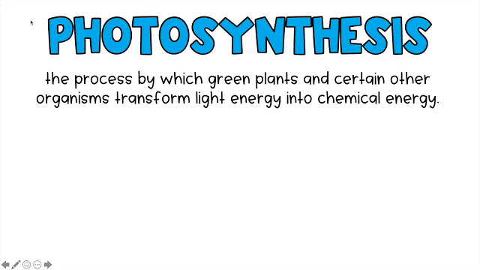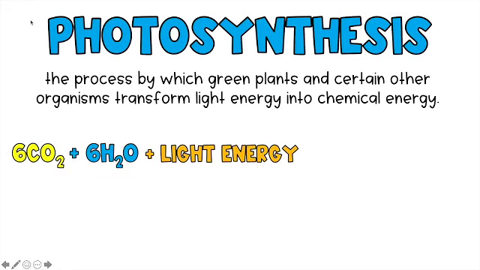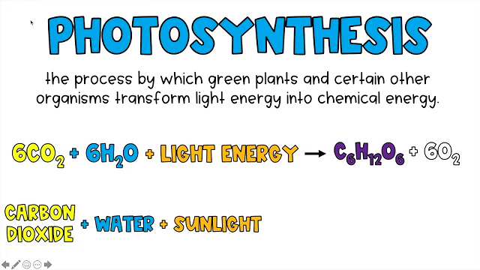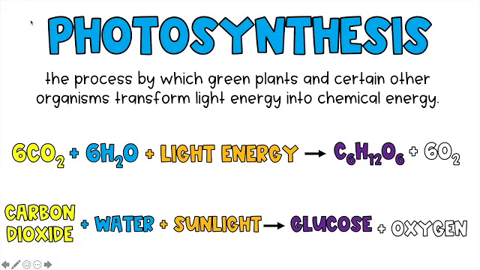What's the formula for photosynthesis? We start with 6 CO2, 6 H2O, and light energy, which ends up giving us C6H12O6 plus 6O2. Now, that probably sounds like a bunch of jargon to you, but let's break down what those things actually are. Carbon dioxide plus water plus sunlight, that's our light energy. Those are the things that plants need to photosynthesize, to be able to create their own food, their own glucose. They need CO2, water, and sunlight. That is going to have the output of glucose and oxygen.